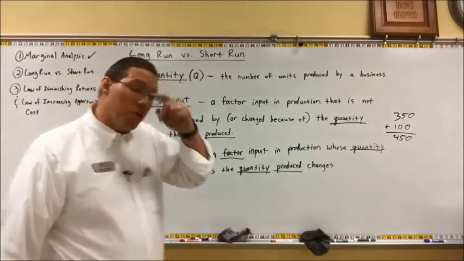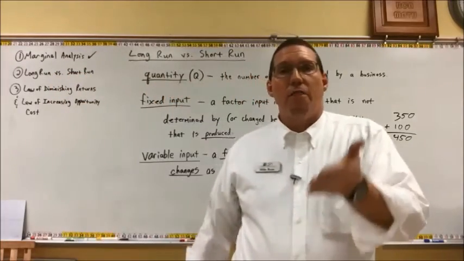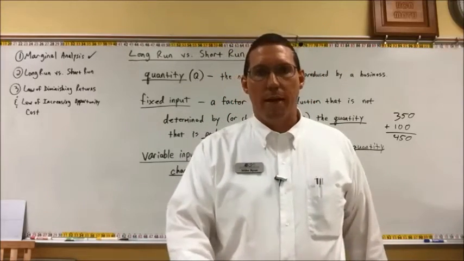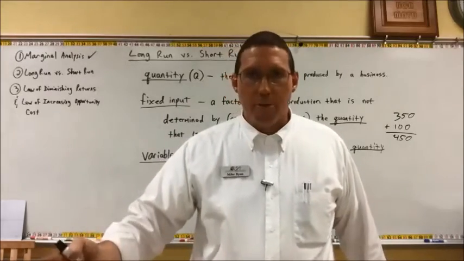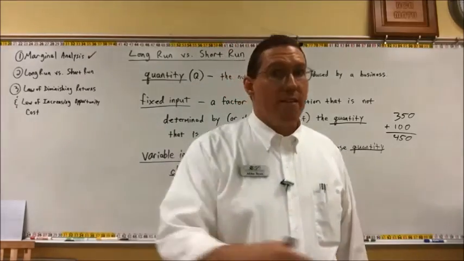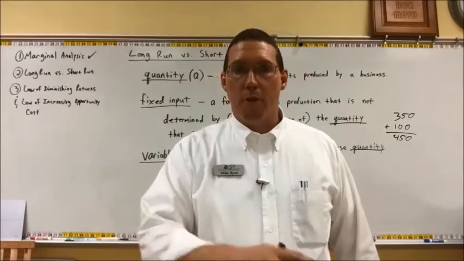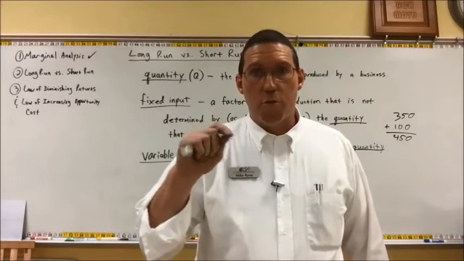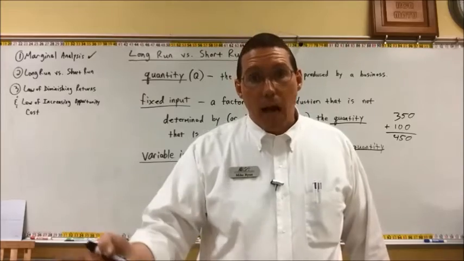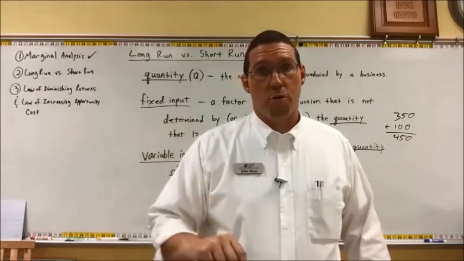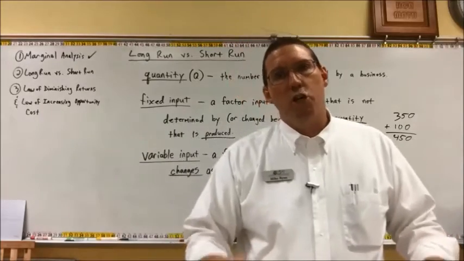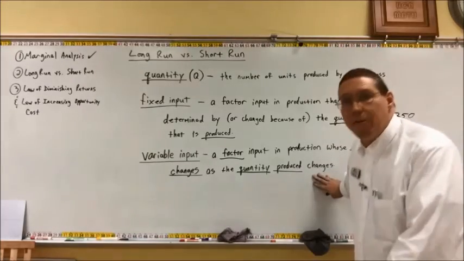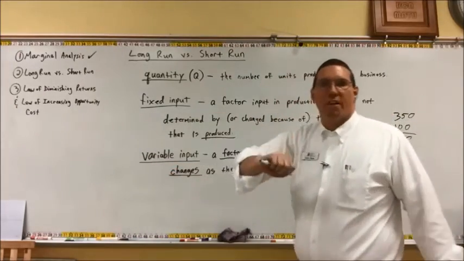Variable inputs usually are the kinds of things that the thing is made out of. To make a table, you need 4 legs and a tabletop. To make 9 tables, you need 36 legs and 9 tabletops. Let's say you also need 40 little wood screws to make the table. Now to make 9 tables, you need 360 wood screws. The material out of which you make the thing, you need more material to make more of it. And so materials are variable inputs.